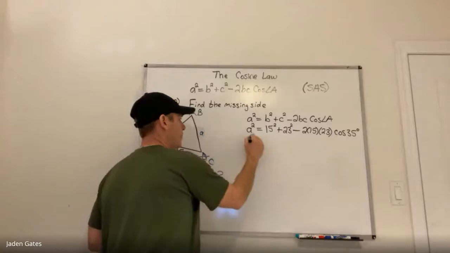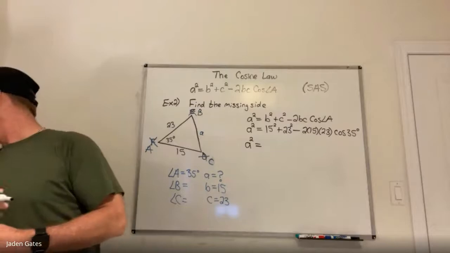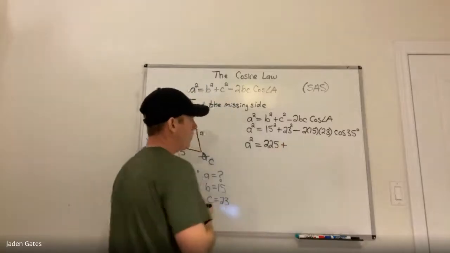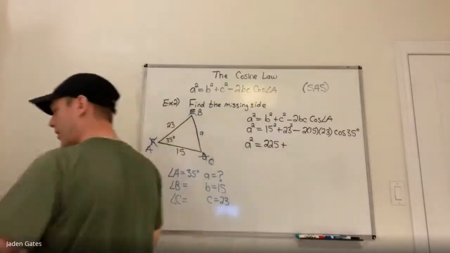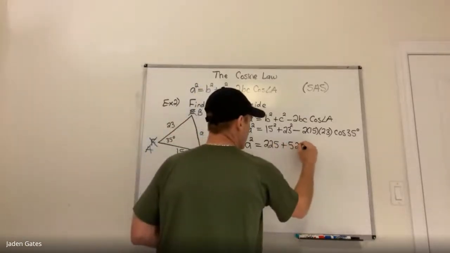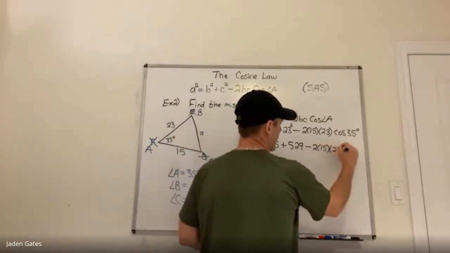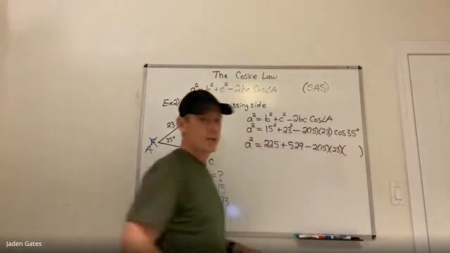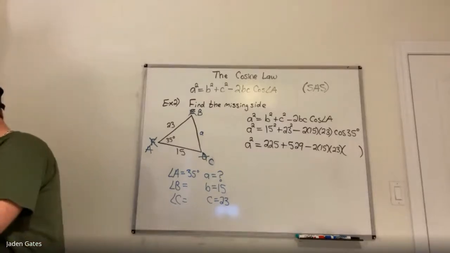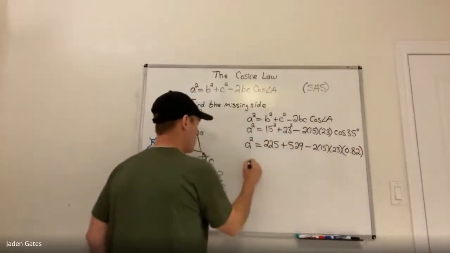All right, so again, just simplifying using BEDMAS. So I got to do the exponents first. 15 squared, let's see here, I get 225. All right, 23 squared, yikes, I don't have that one in my head. I get 529. All right, so I've done my exponents, so I'm just going to rewrite the rest. Although I can change this cos 35 degrees, I can just change the way it looks, because it's just a decimal and it is, let's see here, put in 0.82. There we go.